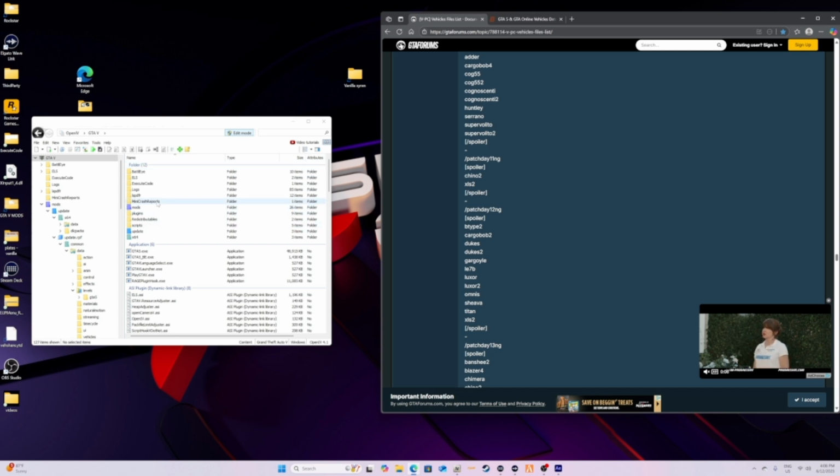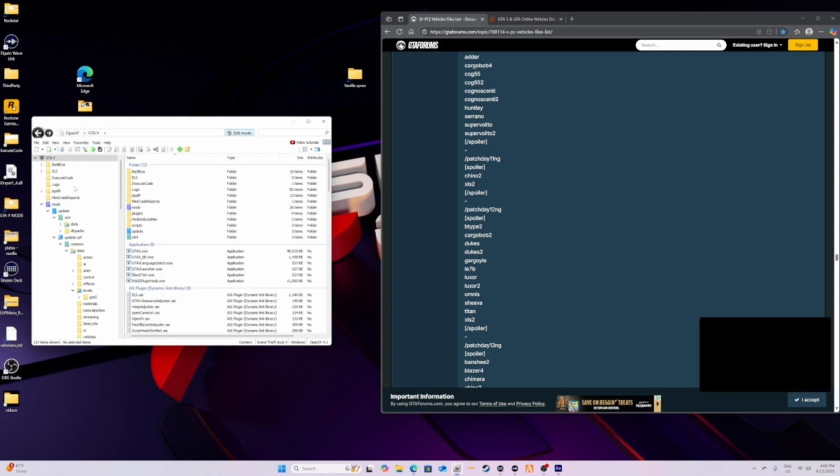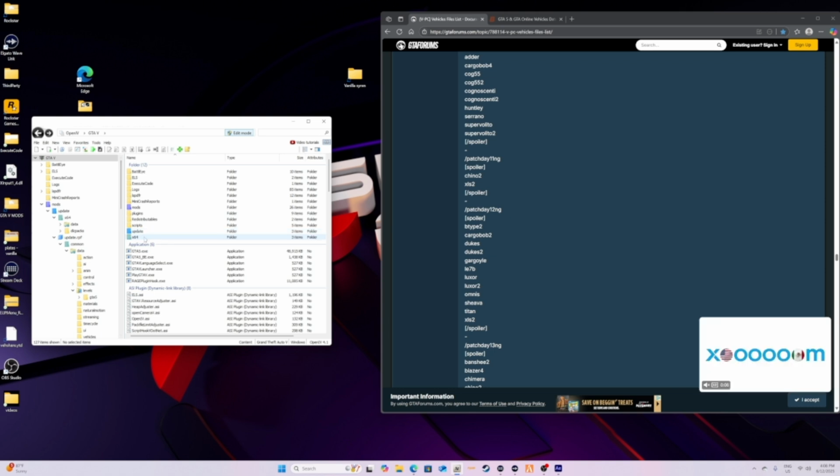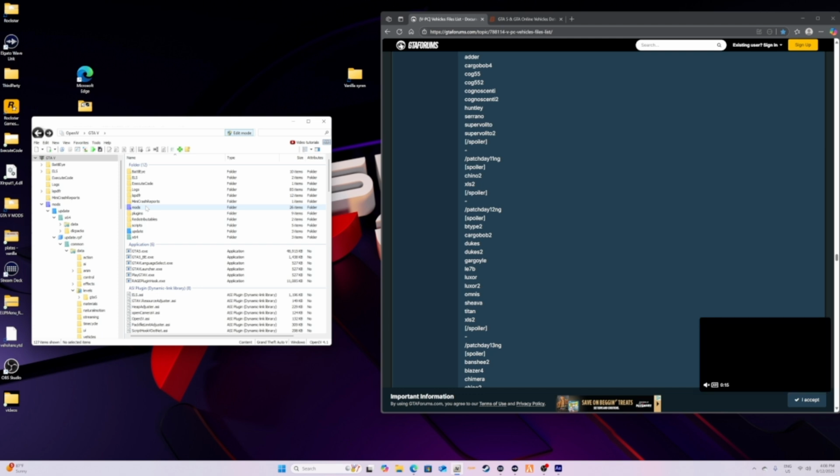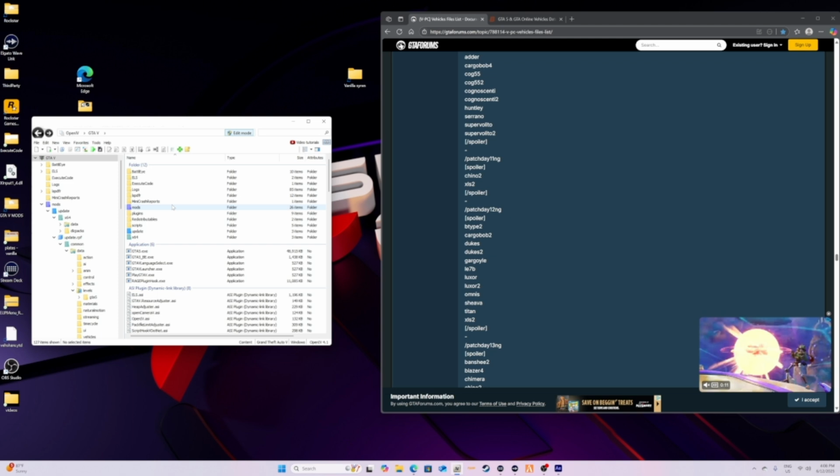If you do install it and they don't tell you about the mods folder or about copying the update x64s into the mods folder, I'm going to go over that with you quickly now. So once you download OpenIV, it's going to ask you if you want to make a mods folder. You're going to say yes.